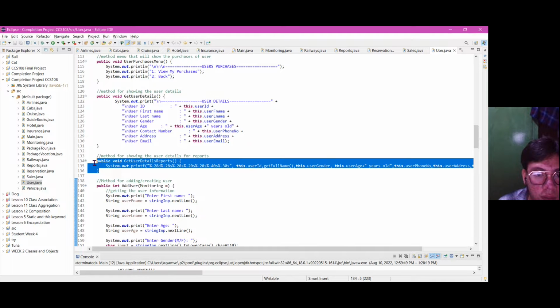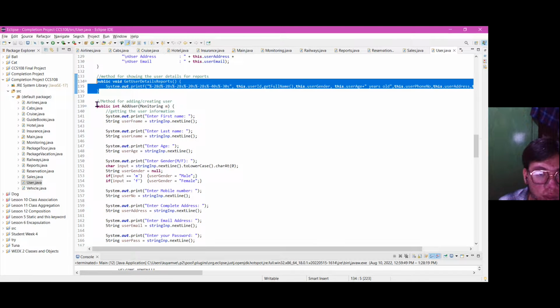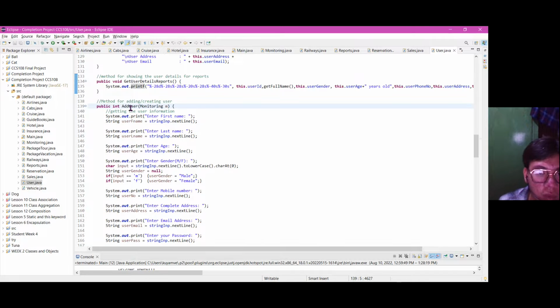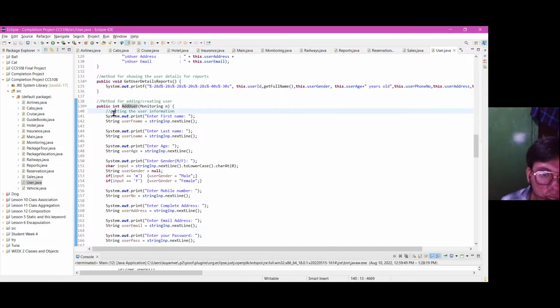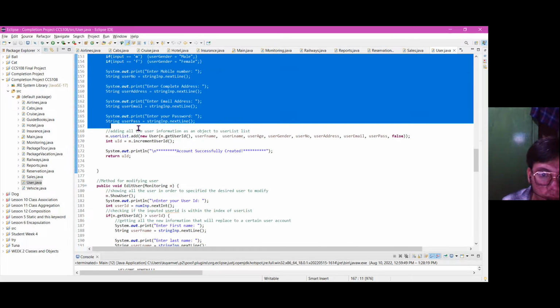It's for reports, and a method that will add user. If you want to create a user or add a user in monitoring, this is the method for that.